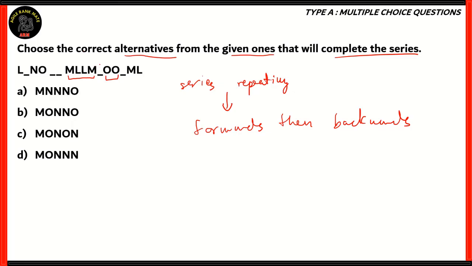And how the series is repeating is like this. The set of letters first go forwards in the alphabetical order and then backwards. As you can see, you have L-M and then M-L. M-L marks the end of the series and the start of another one. That's how the series is going on, it's repeating itself. Another thing that we can gather is that L is always closer to M, whether it's forward or backward, L is always adjacent to M. Similarly, N is adjacent to O.